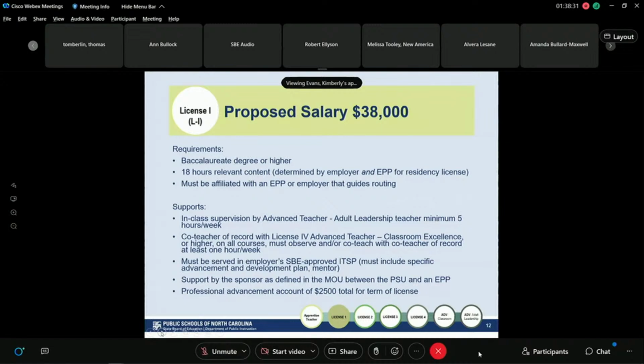I just want to make a point that's really different than what was said before. So I appreciate you answering that, because that is different. Based on the comment earlier about completing a program and affiliation, this will be under our next steps, I believe, to determine who will guide the routing for Licensure 1. And I believe we, as the Licensure Subcommittee, should make some recommendations around that. So I'm going to put that under next steps based on that statement. Okay. Questions about that or anything else on this that we want to bring up?